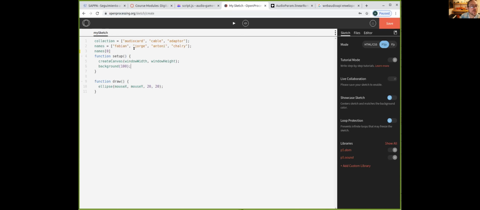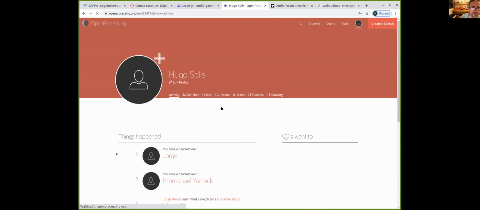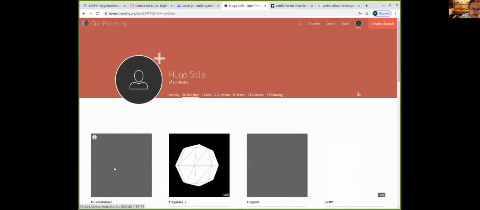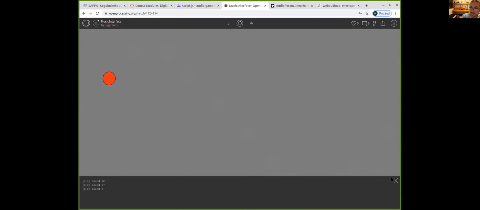Okay, so if that is the case, we have to have that notion of arrays in order to do the next part. So let me go to the previous assignment, and then I want to go to my sketches, my musical interface, which is this one, right?